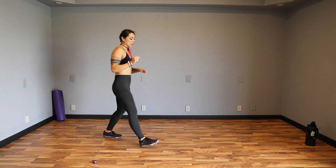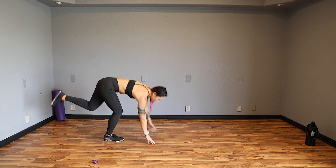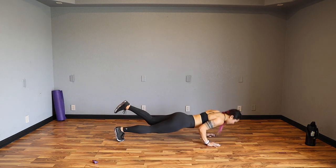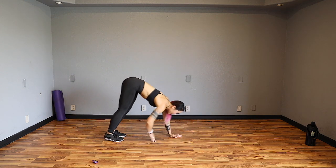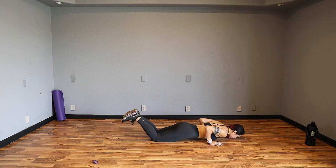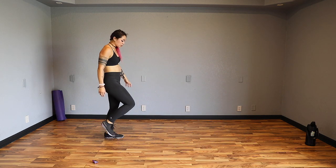Okay, next one. You don't have to do this with one leg, but I'm giving you the option. You're gonna come down into an inchworm push-up. Modification is doing that inchworm just like we did in the warm-up, and then come down to the knees and push-up. All right, let's go. If you're doing one leg, make sure you alternate.